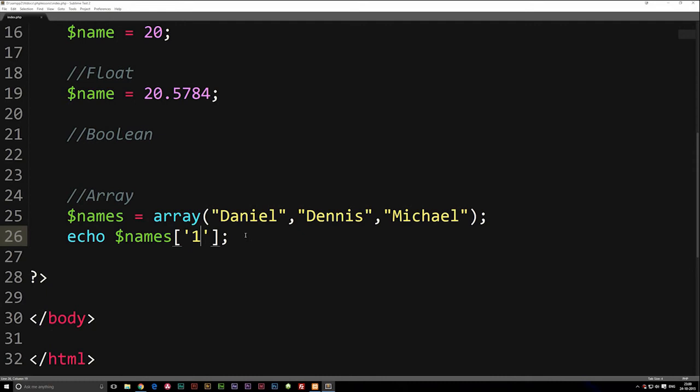So this is how an array works, and you will actually be using arrays quite often. I remember in the beginning when I learned about PHP and heard about arrays, I was thinking to myself, I couldn't really see that many examples where we would actually be using arrays, but you will be using them quite often. Even if you don't see how you could use it right now, at some point when we get further in these lessons, you will be using them quite often.